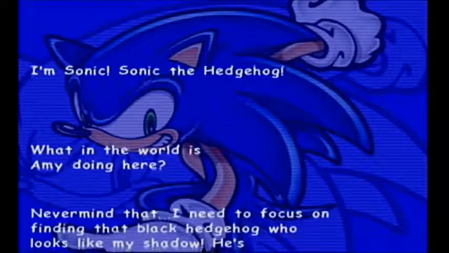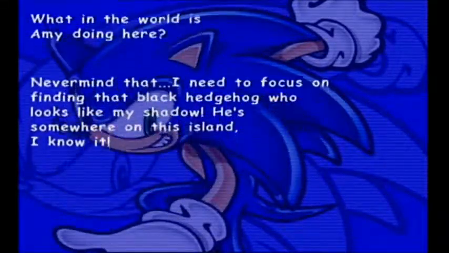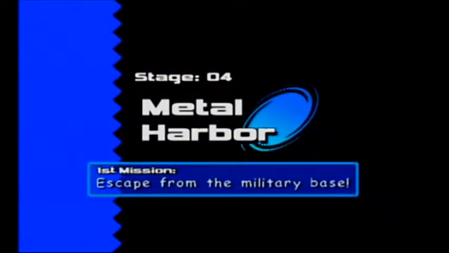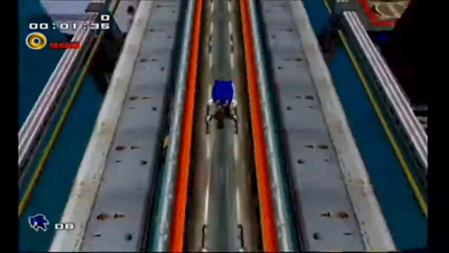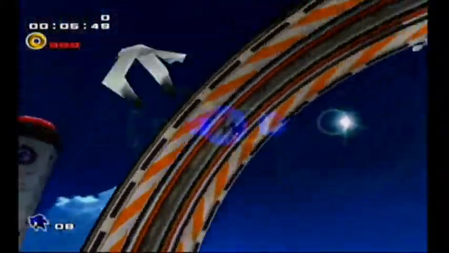What in the world is Amy doing here? Never mind that. I need to focus on finding that black hedgehog who looks like my shadow. He's somewhere on this island. I know him. Yeah, I forgot about that. Time for stage 4. Oh, wait, what? I skipped the movie scene. Shoot. Oh, well. The movie scene wasn't that important anyways.